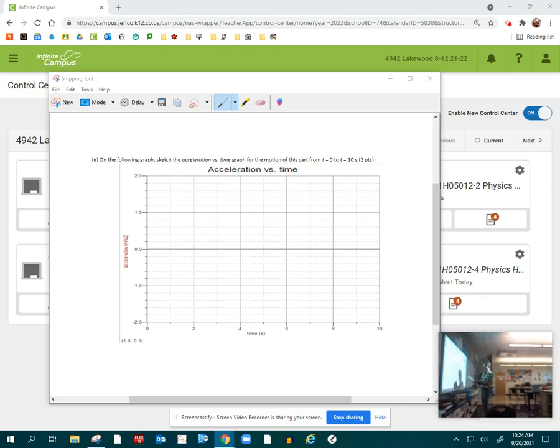For number 20, it says a graph shows a variation of speed v of an object with time. Which graph shows how the distance s traveled by the object varies with t, and explain. For this one, you're just going to notice the curving nature. Go ahead and talk it over with your partners. What does it mean when you have a curve on a v-t graph?